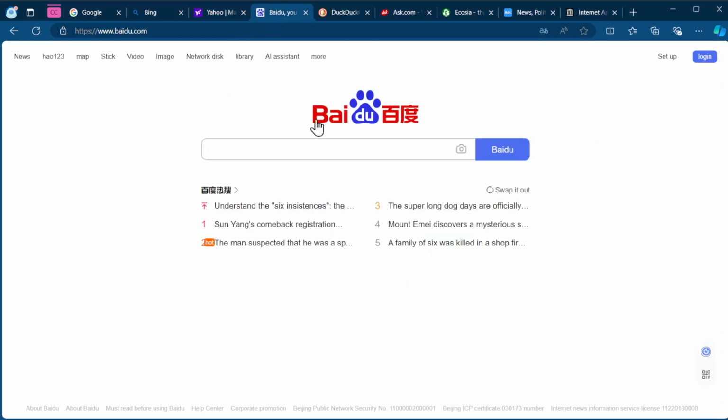Then you have Baidu.com. Baidu is Chinese, I believe, and it's a huge search engine as well. It mostly operates in China, I believe, and so maybe that's why you've never heard about it, but it's also a search engine which works across the whole internet. You can use it to search whatever you want to search for. Keep in mind that all these search engines come with some additional features and restrictions that we are not going to get into right now. So we have Baidu, which is another search engine.